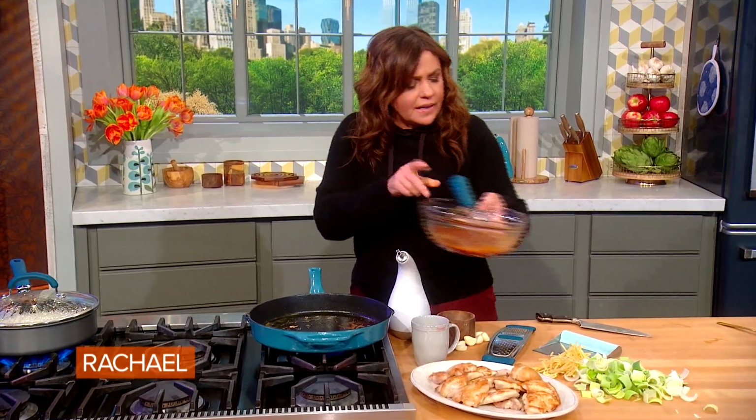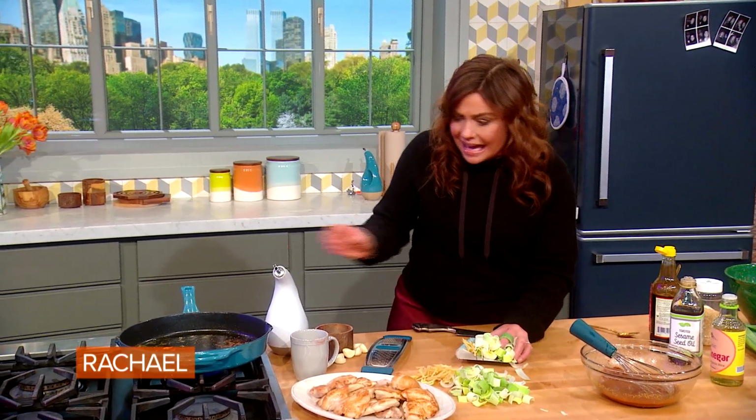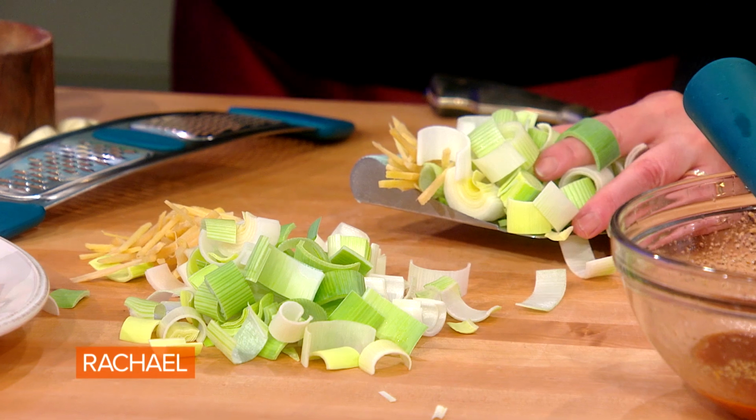Give this a whisk, and you can throw in anything you like here. You can add vegetables to this, like blanched broccolini or peeled and shaved curls of carrot. I keep it simple. I like a bunch of leeks, whites and light greens, and a lot of ginger root and a lot of garlic.